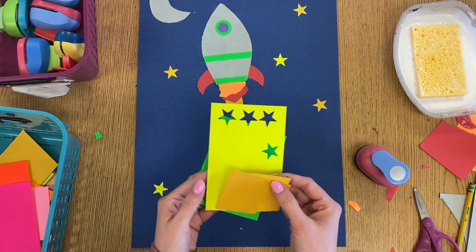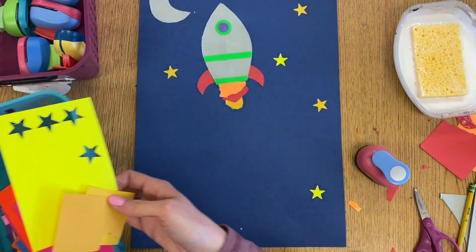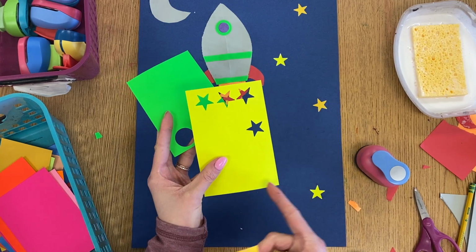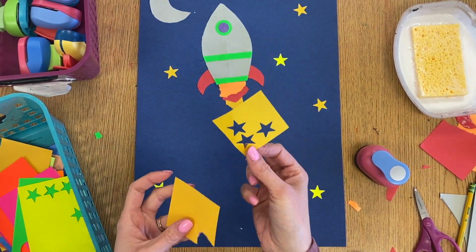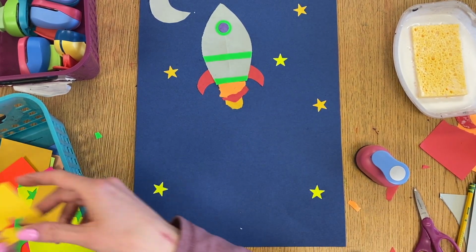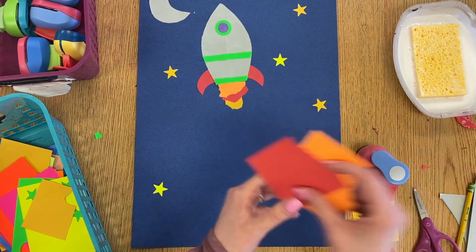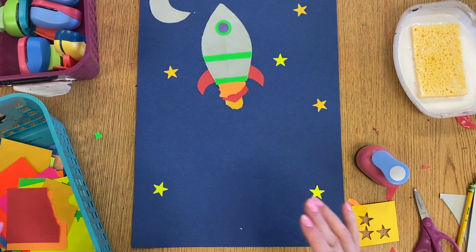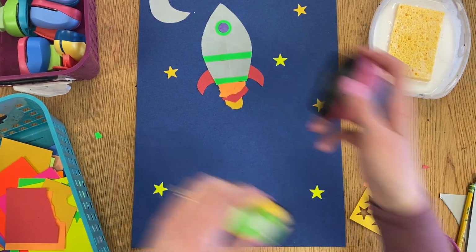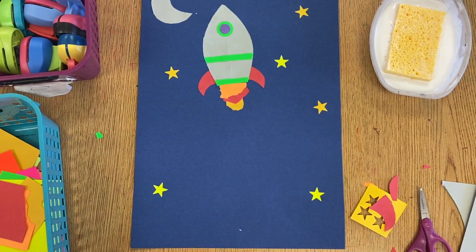So when you are ready to clean up, you can put your scrap papers back in the scrap paper bin. If your papers have a lot of space left on them, you can put those back. If your papers do not have a lot of space left, you can recycle them. So like this one might have a little bit left, so we'll recycle that one. And then these have a lot of space left, so we will keep those. Then you can throw away your trash, put your tools away, and put your artwork on the drying rack.